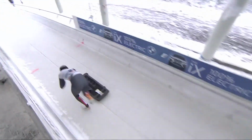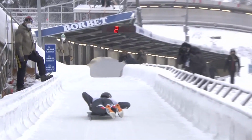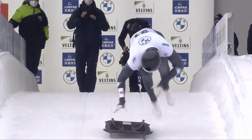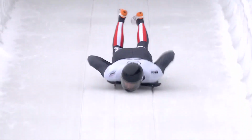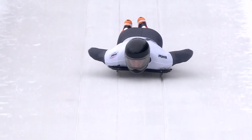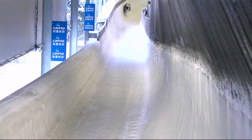But let's watch him here on the start ramp, see what happened in the load. He was really aggressive onto the sled. He almost popped it. That is a great way to pop the groove here. You watch the front of the sled's going to pick up when his knees hit. And it almost comes out. Popping a wheelie on a skeleton sled on the start ramp is a great way to go backwards into turn 1. So he got away with one, hangs it up there.